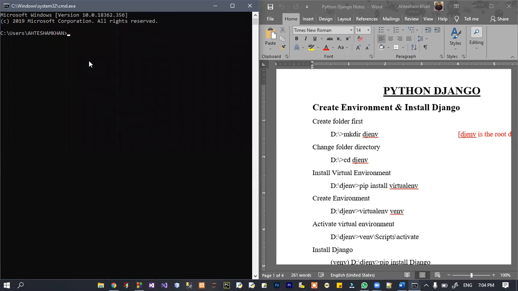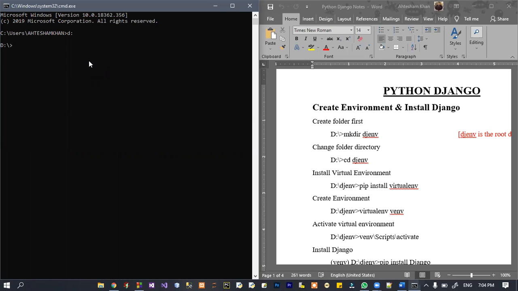Here you need to go inside the local drive. Now just write D, put the colon sign and then hit the enter key. You will be entered in this local drive D, right?